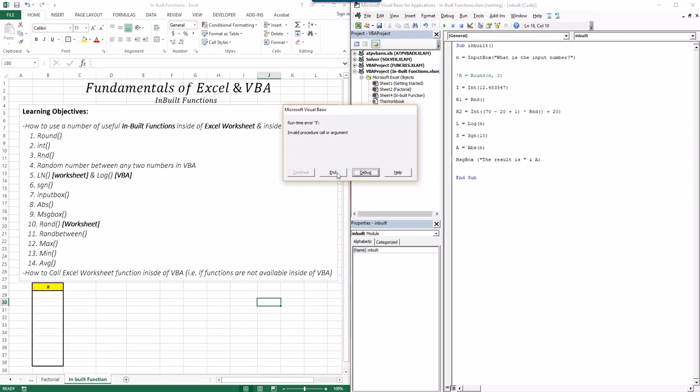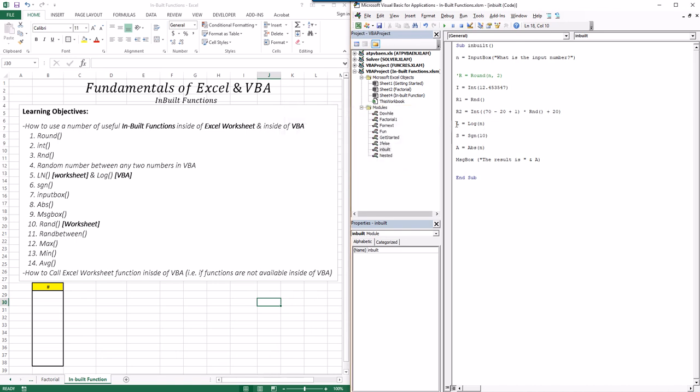Oh, let me end this. Let me comment this out because the -3, this is a math error. There's no log for that. So let me run this. -3, and it's going to give me 3 as my absolute value for that. So that's very useful. We're going to use this keyword when we're dealing with errors.